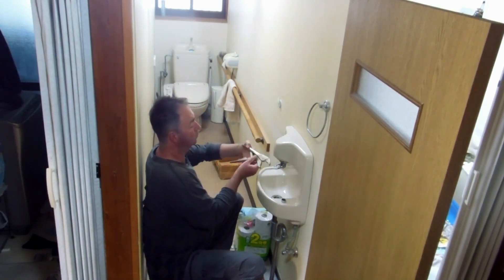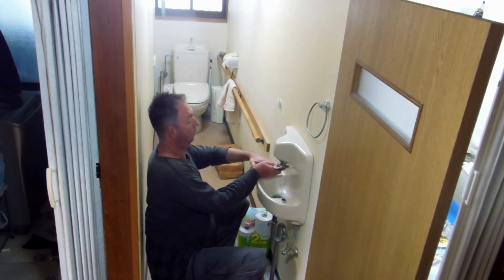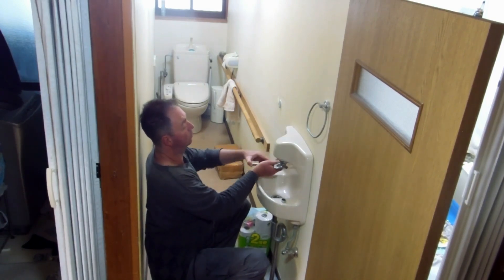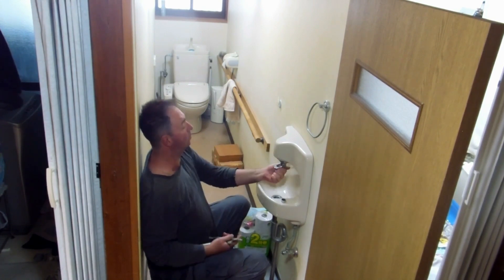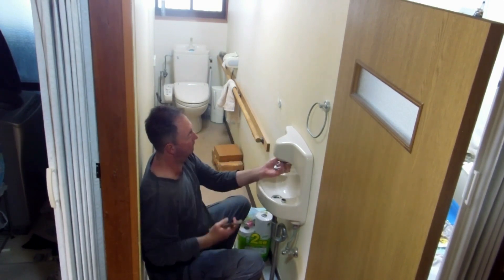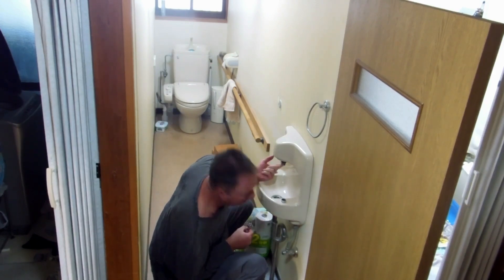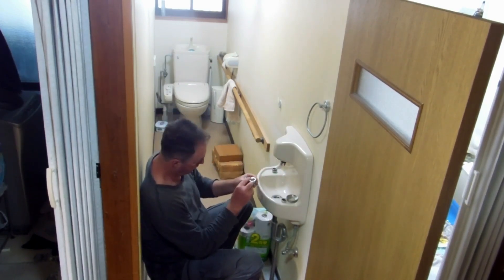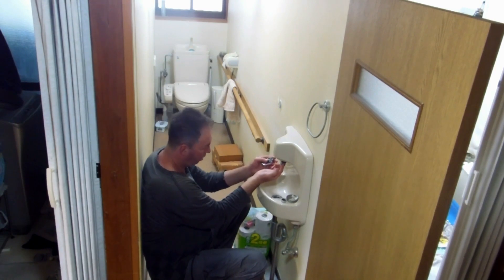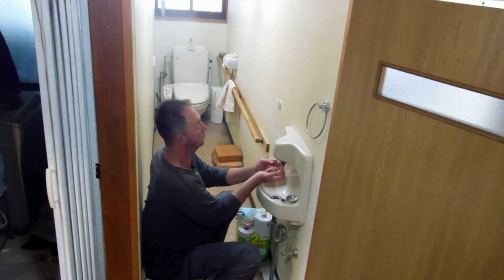I just got curious about it and thought, what was wrong with that thing? So the bathroom's there to your left with the basin, and you've got the hand-wash on top of the toilet. This thing's really not important, but just got curious one rainy afternoon. There's a funny sort of mechanism at the top - you push it up and the water comes out with a spring action, then it stops automatically on its own. But it wasn't doing that. You'd push it up and the water would just keep coming out and wouldn't stop. That must have been the fault that stopped us from using it 11 years ago.